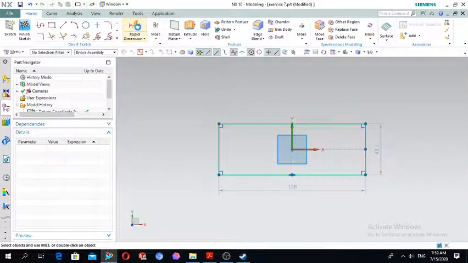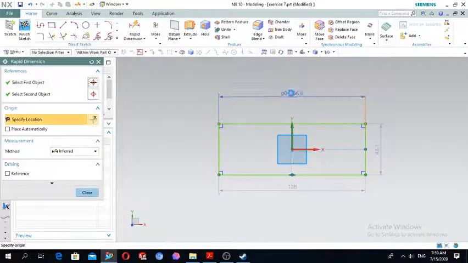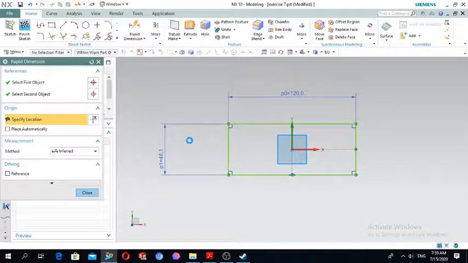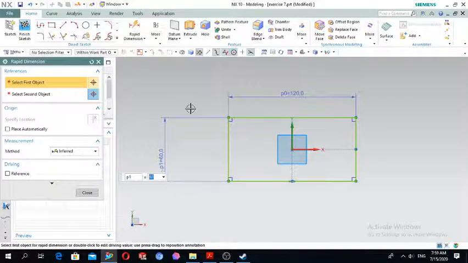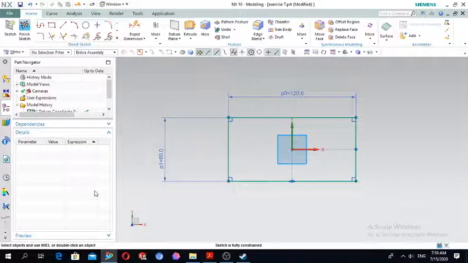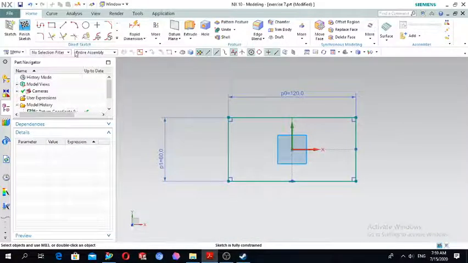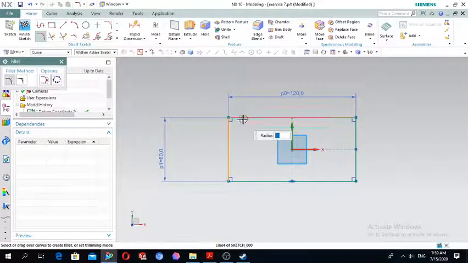So make the dimensions 120 and 60 millimeters. So there is a radius here, a radius of 30 millimeters. So make the fillet with a radius of 30 millimeters here.